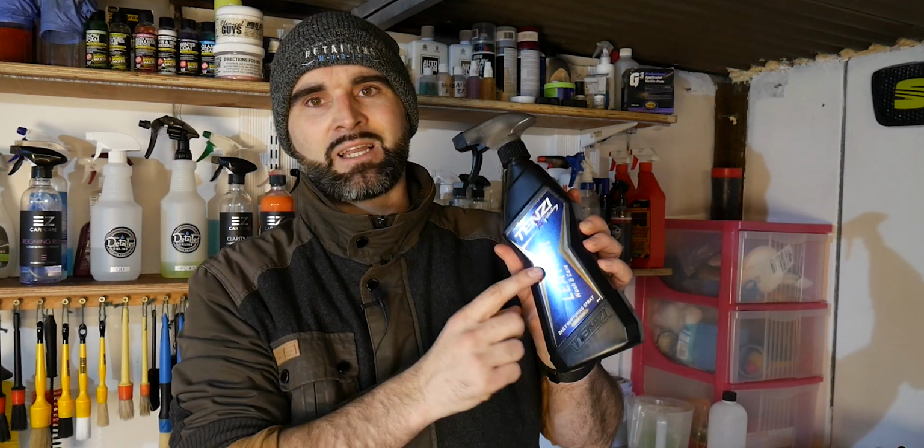And then finally, off camera, I finished off by giving the leather inside a quick wipe down because there were doggy paw prints everywhere. That's the Z10 leather wash and care. And then all the windows on the exterior were coated with Rain-X, just to help bead all the water off when we eventually do get the heavier rains, and it's always constant. So that's the winter detail all done.